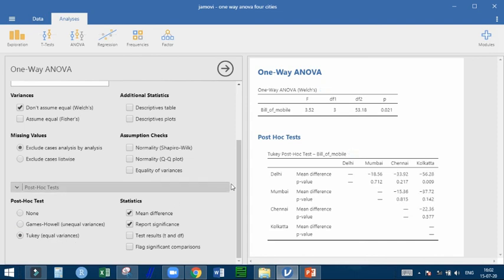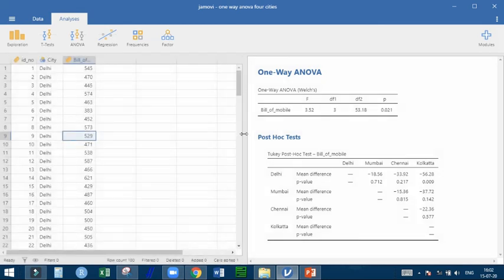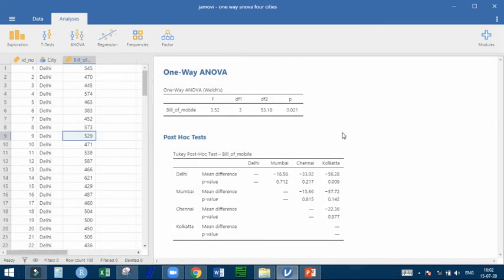Now you can check the output in the output region. Posthoc, Tukey Posthoc, bill of mobile. It tells us the mean difference, and this is the p value. If the p value is less than 0.05, it means there is a significant difference between two cities.